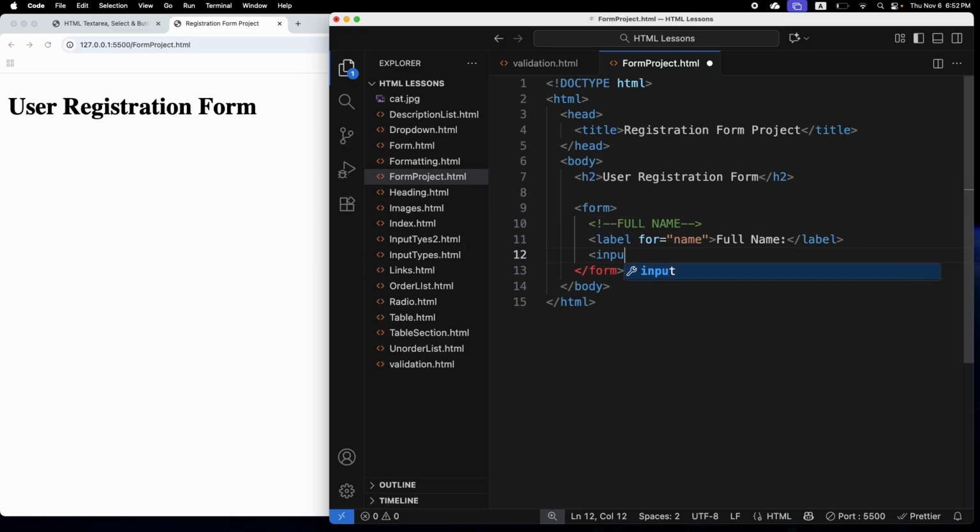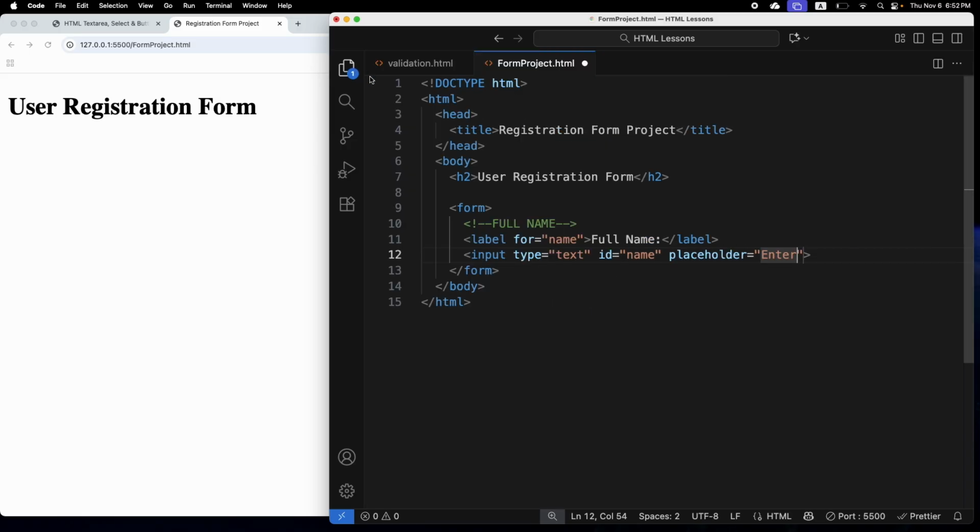So I'm gonna create an input tag and I set the type to text, ID to name, the same as the for attribute, and also the placeholder to enter your name. Let's close this one to have more space.